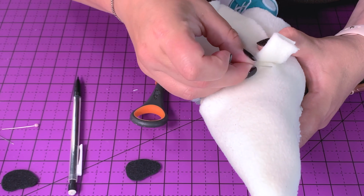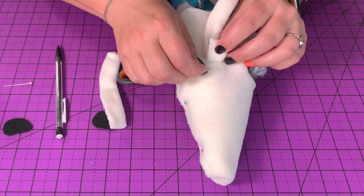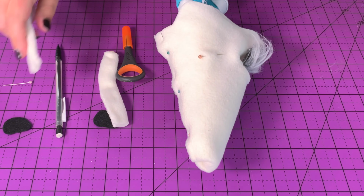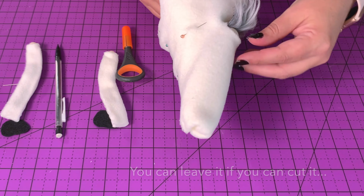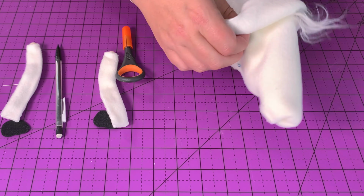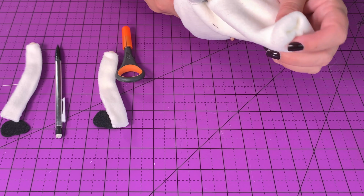And what I'm going to do is identify where I'm going to cut the fabric to have those arms slide up in there. And I'm just using a pin to hold my place. So then I'm going to remove this from the cone. And you can see, here we go. Be a little gentle. Mine was on there really well, but don't yank it. Just kind of slide it off.